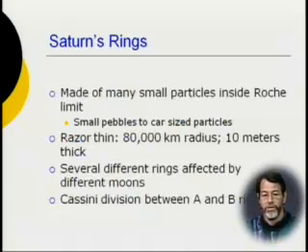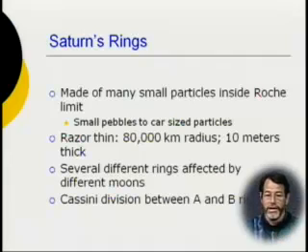The rings were first thought to be a solid sheet, but then it was realized that even if you did make a solid sheet and put it around Saturn, it would break up. And so Saturn's rings are not one solid sheet. They are many, many smaller particles. How big are these particles? Well, there's probably some really small sand-sized particles. There's known to be pebble-sized particles, and the largest kind of particles you'll find in Saturn's rings are roughly car-sized. So there are lots of these things.